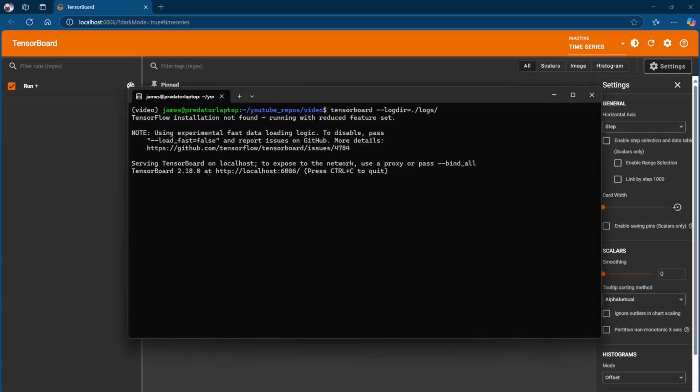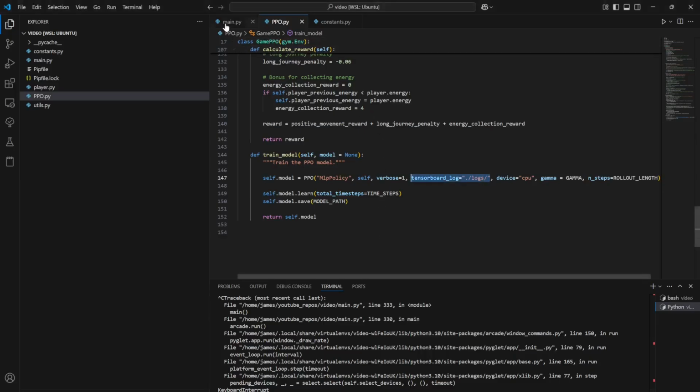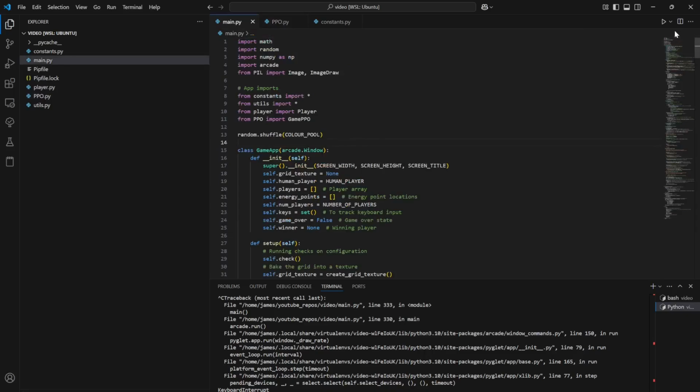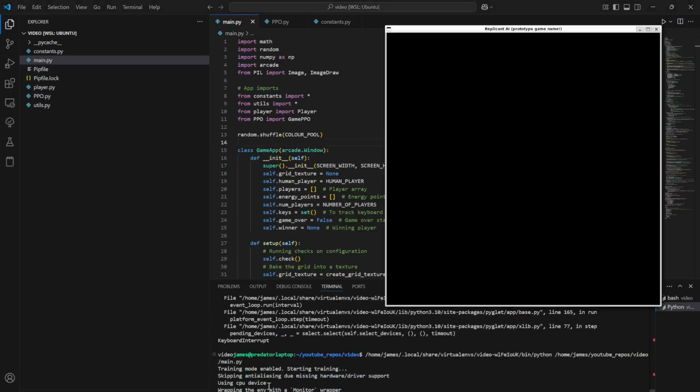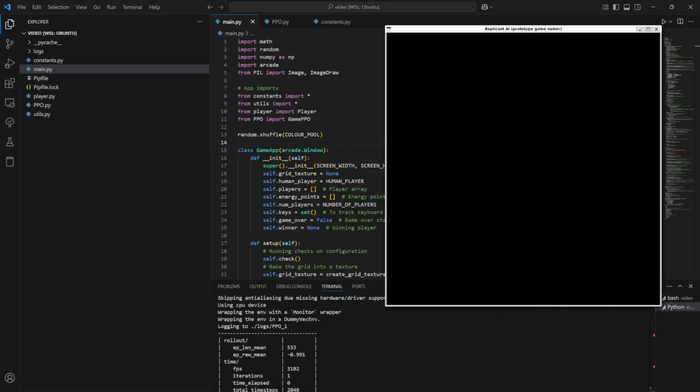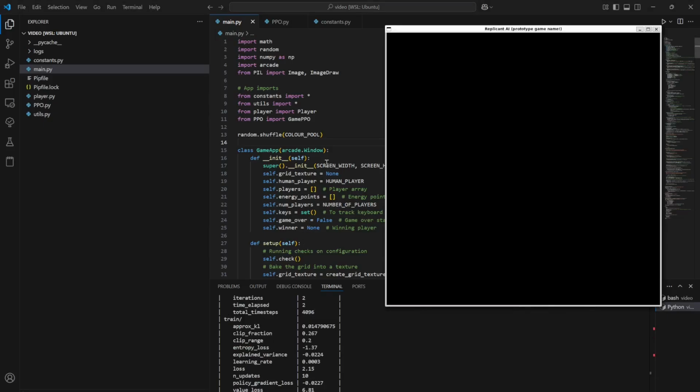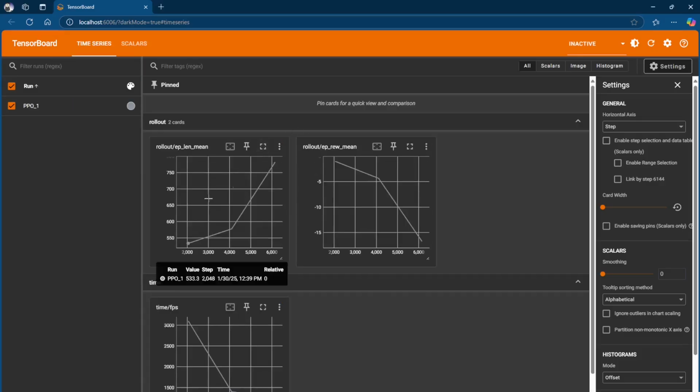So in order to show this then, we need to actually begin the training process. A minute ago I changed the settings to be training mode. So I'll do that again, press play. As soon as it begins, we'll start to see the output in the terminal, which shows that training has begun. There we go. So training has begun. So we're now going to go over to Tensorboard, and we can start to see some numbers appearing, these graphs.